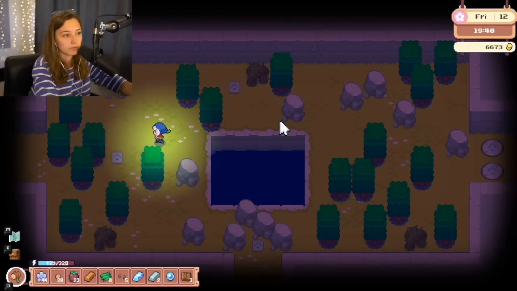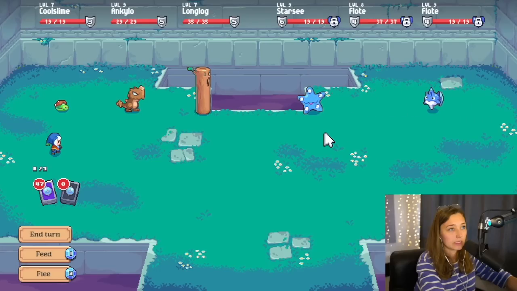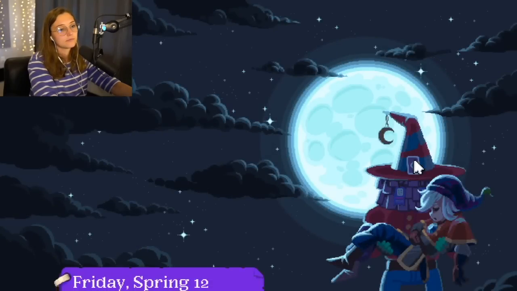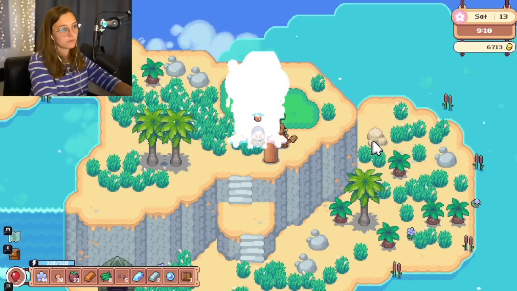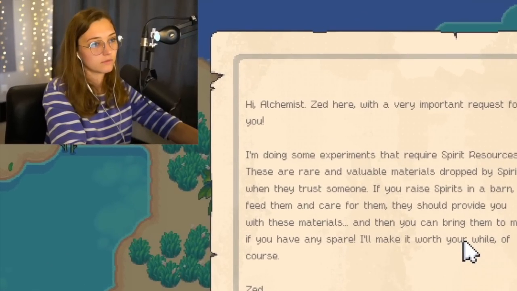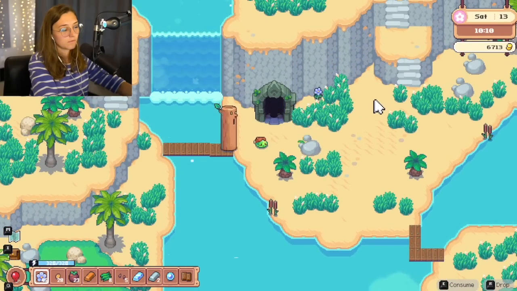I continued through the dungeon, and unfortunately I got a bit too greedy with finding the loot chests and ended up getting into a battle that me and my squad just could not win. After being saved yet again by the lovely Magic Man, I received a letter from Zed asking for rare and valuable materials dropped by spirits, aka spirit poop, but since I needed a barn for that first, I decided to try out the dungeon once again instead.